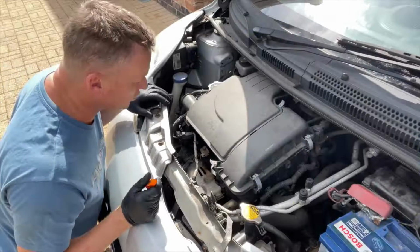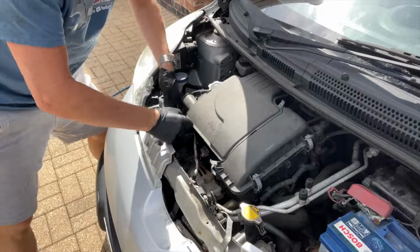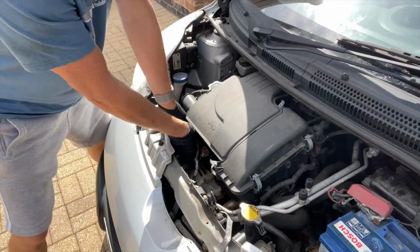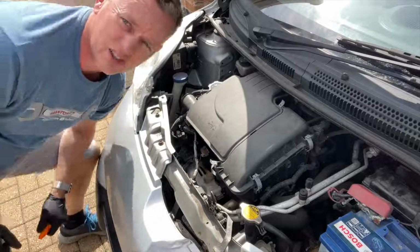Right, so let's drop a little fault into this. At the front here, we've got the top exhaust oxygen sensor. So let's just disconnect that. There we go. So we've pulled the plug on that. That should now throw a fault in.